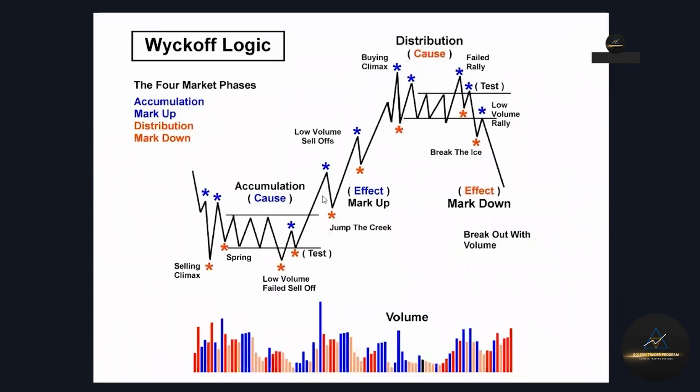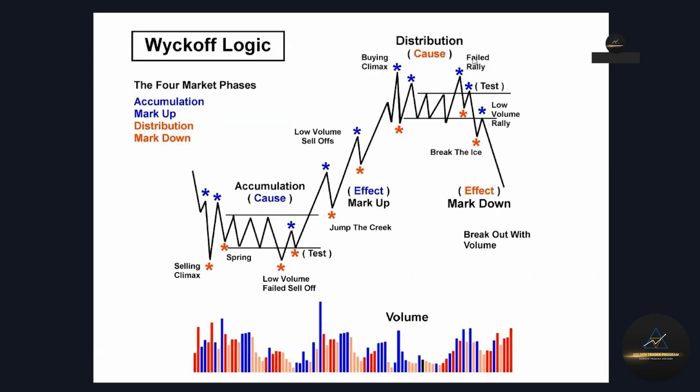Let me show you this over here. This is more of a traditional Wyckoff logic. Accumulation, markup, distribution, markdown, spring, low fade off, the test. There's a selling climax, essentially the move to the downside, then a rally, and then it starts to accumulate, consolidates. There's a fake out, there's a test, there's the markup, the distribution. What is going through your head right now? Am I talking nonsense or what is actually going through it?